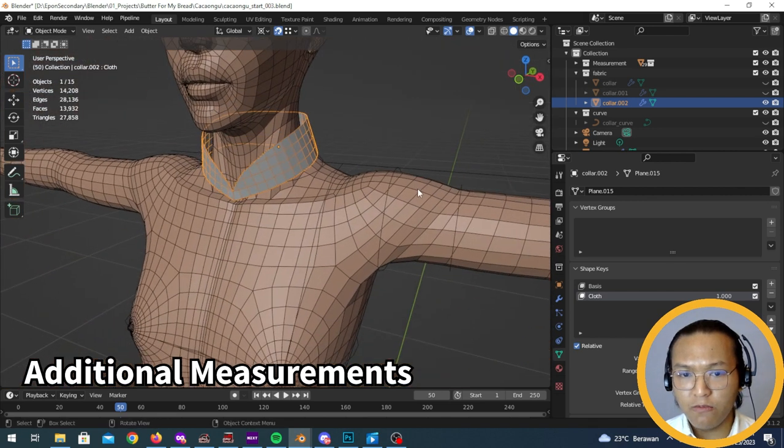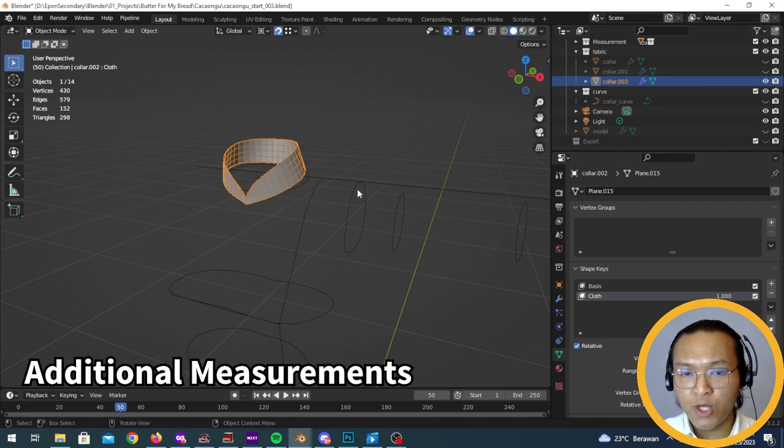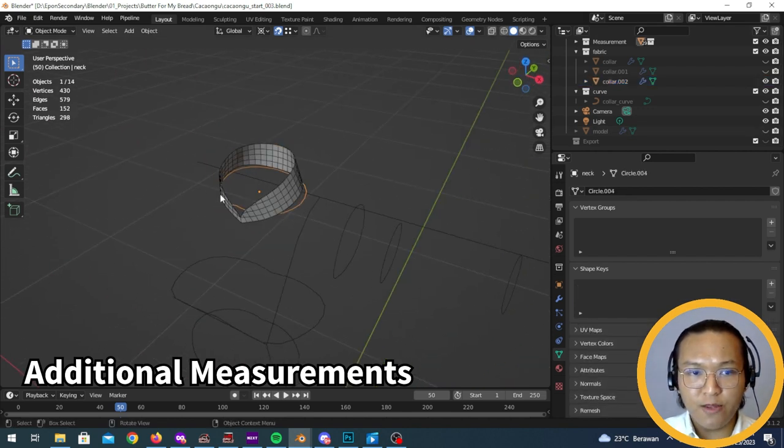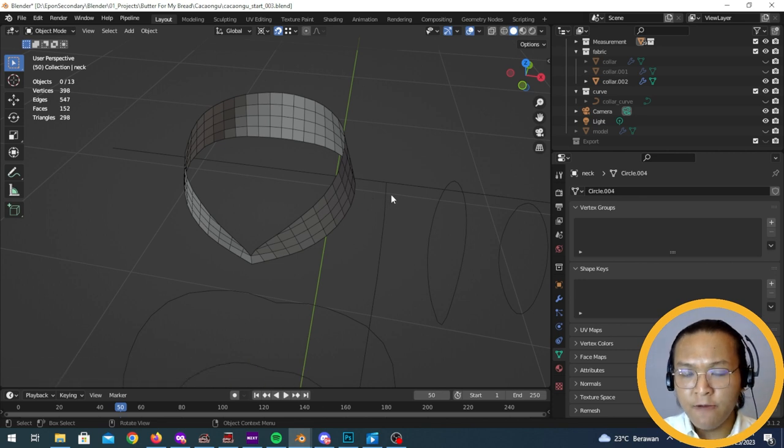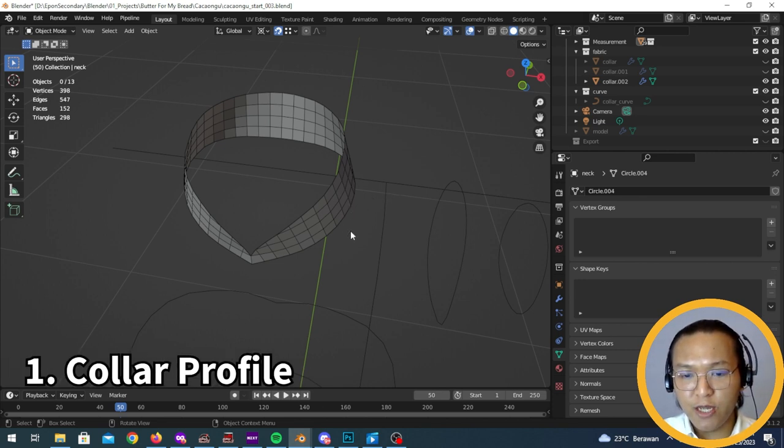And yeah, so let's hide the model so we can see it a little bit clearer. And we're also going to hide this neck measurement, because that's just easier to see. And now we are ready to make the first thing that we're going to do with the collar, and it's called the collar profile. Here's the thing. It's kind of a complicated thing to explain. So instead of putting the numbers in Notepad, I think I'm just going to put it inside Photoshop later, and then we're going to add the numbers there so that you can see what we are creating. However, for now, let's create this collar profile first.